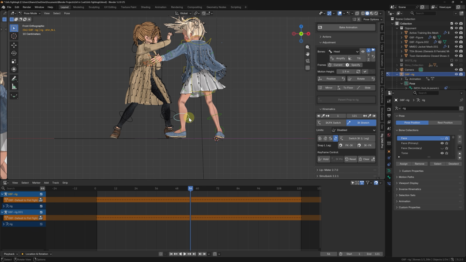Currently, the FK bones are controlling the animation. All the leg movement we're seeing is coming from those FK bones. What we need to do is make the IK controls follow the existing FK animation. I'll click IK to FK in the panel, set the frame range from the beginning to the end of the animation, and click OK. This process may take some time, so we'll wait for it to reach 100%.